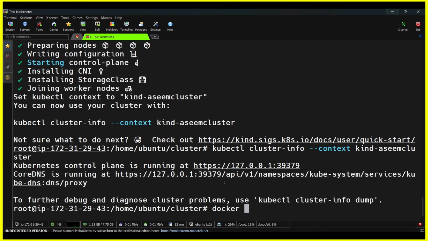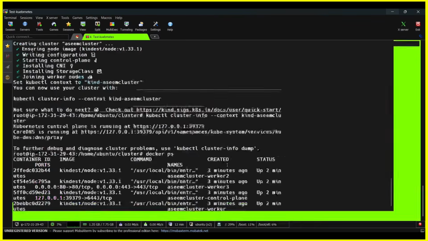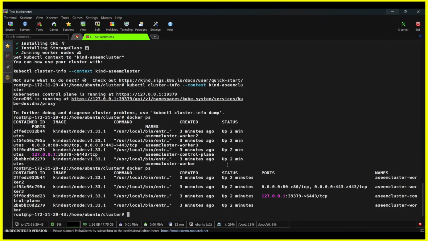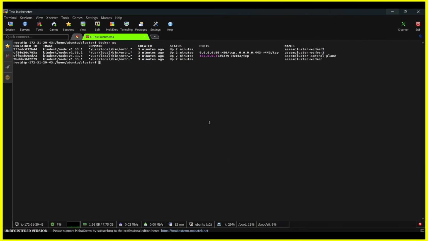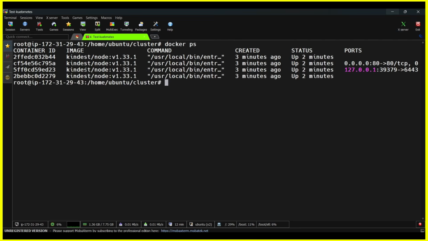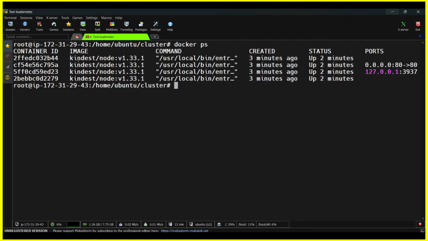Now if I check docker ps, you're able to see this. I'm going to clear this and minimize it, and I will zoom in, don't worry. Docker ps, now you can see that 4 containers have been deployed.